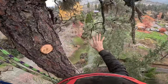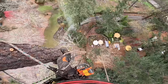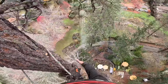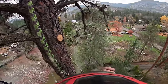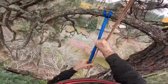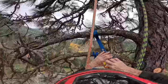When you're cutting stuff off from here, if you cut it off when it starts to apex out this way, then it swings toward the thing and hangs up like that one did. If I would have cut it off, let it hang and settle down and then done it, it wouldn't have done that. These over here, I'll be able to swing out that way and the sway pattern will go out away from those. Watch this. There's one. And these two should knock that other one loose, I hope.